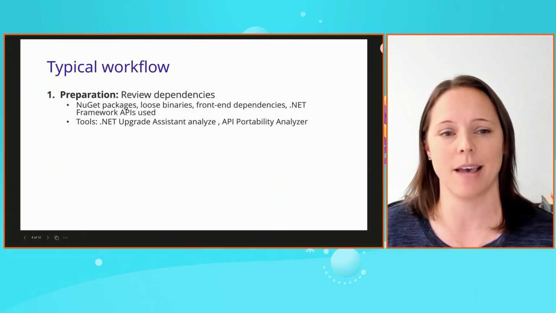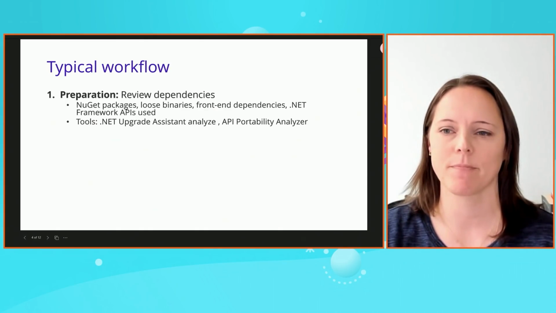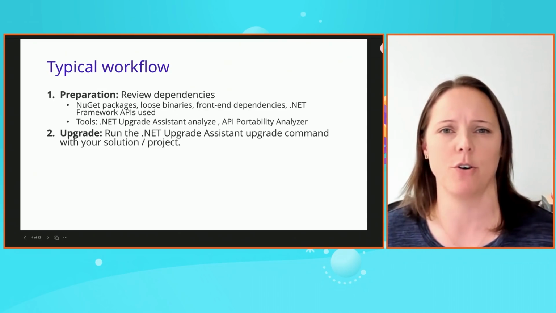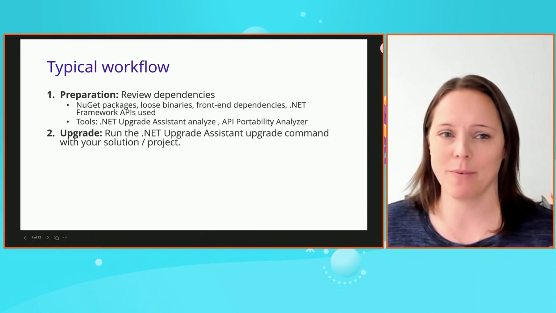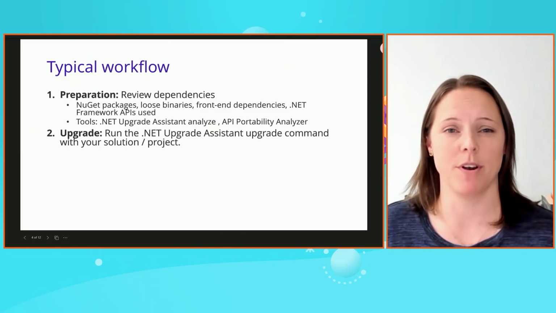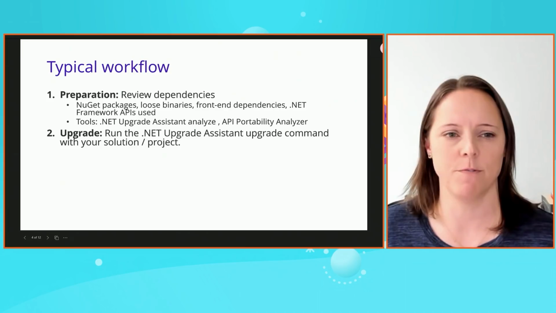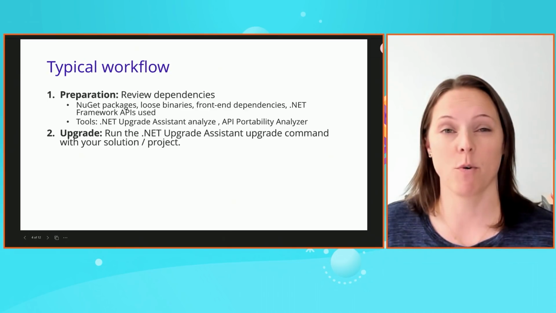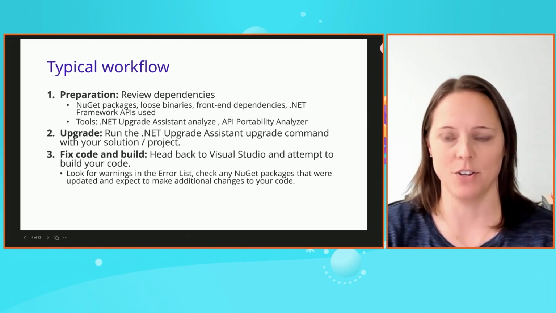It really just depends on what you want to understand before starting your upgrade. So the next step is actually doing the upgrade and upgrading your code using the .NET Upgrade Assistant. And as we mentioned, we released the Upgrade Assistant back in February this year. And since then, we've added a lot more support for different app types and analyzers that will automatically help you fix up your code. It supports .NET 6 now, and it's had over 40,000 downloads. And Sananda is going to demo this tool for you in just a minute.